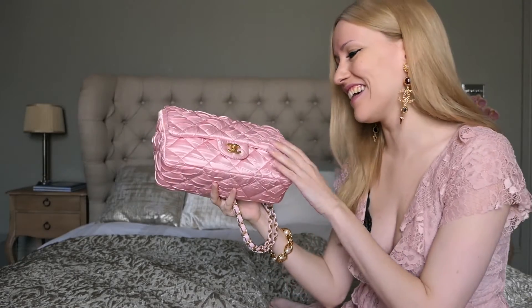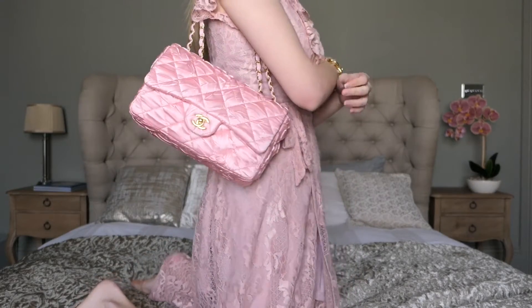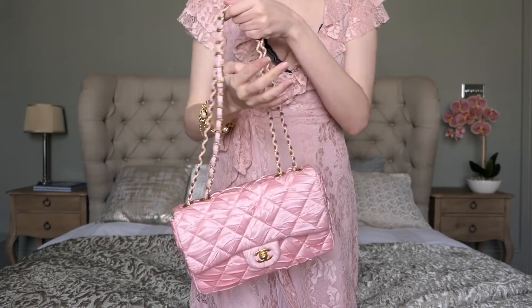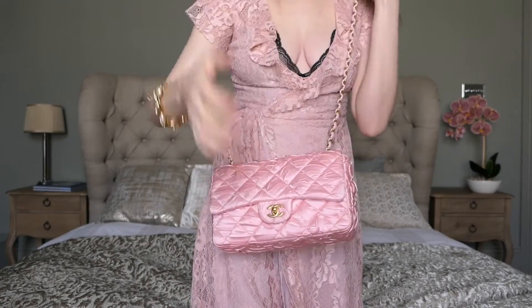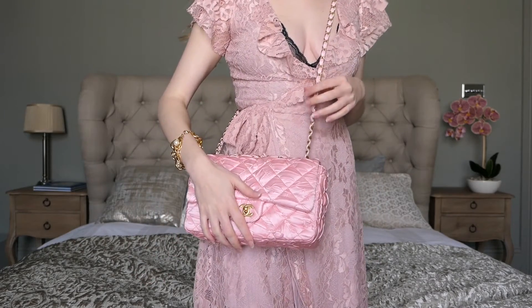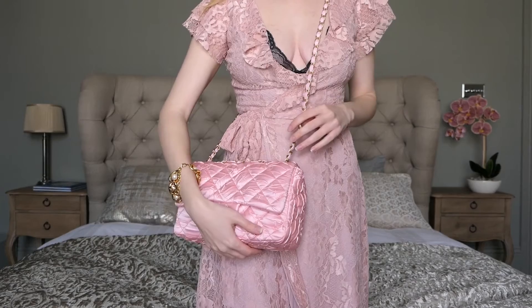Definitely my unofficial favorite. In terms of modeling shots, this is how the bag looks when you wear it on your shoulder — it sits really nicely and is very comfortable; you can just rest your arm on it. You could also wear it on the crook of your arm or crossbody, though the strap drop is pretty low. I'm 5'7 or 5'8, so for anybody shorter it might sit quite low worn that way. I've currently got 22 designer handbags in my collection, but this one — this one is number one.